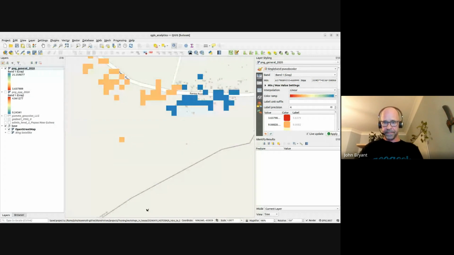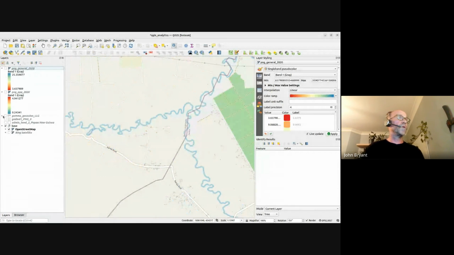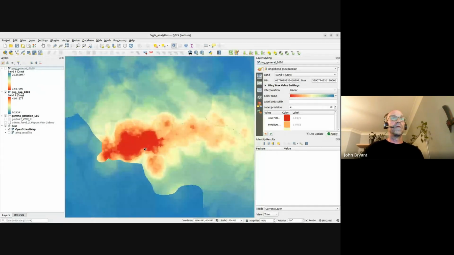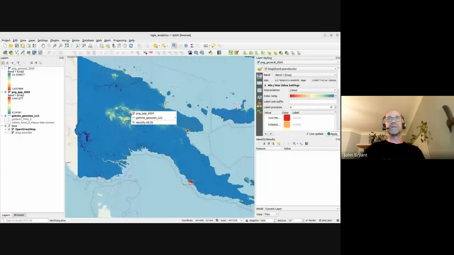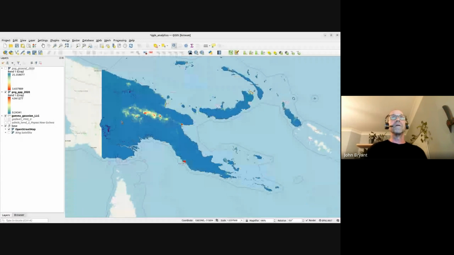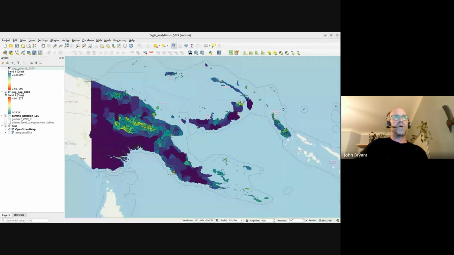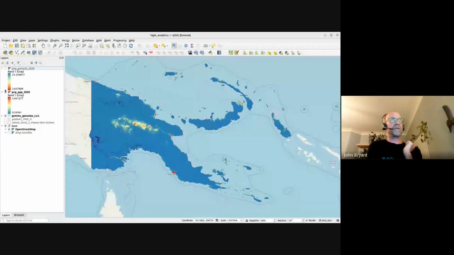All right. So I want to do a bit of comparison between these data sets. It's easy to compare the first two we loaded because they both cover the entire country. I'll just close these panels over here so we can see the whole thing. Because they cover the whole country, you can turn them on and off very quickly and easily see they line up. We're seeing roughly the same pattern, so it's easy enough to get a quick visual comparison of those two things.